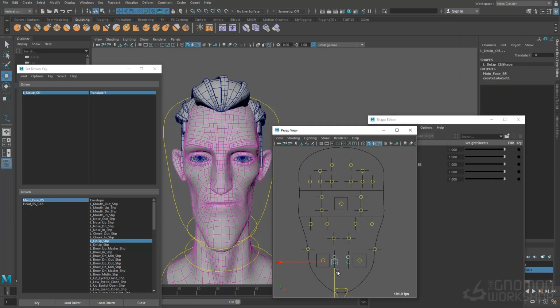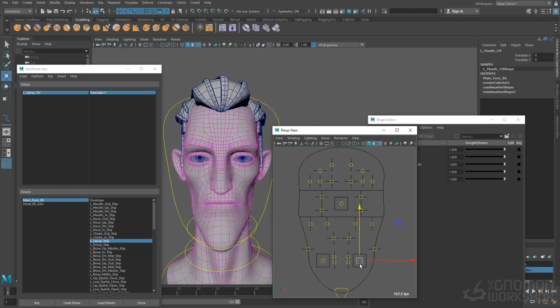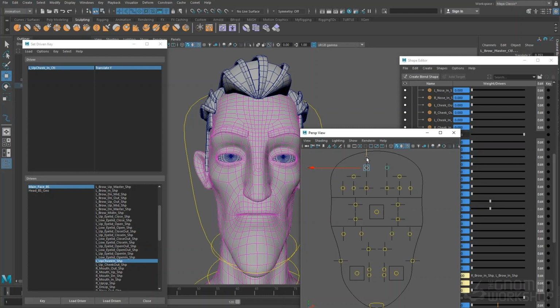There it is. So basically, it is good to use direct connections when you want a 1 and -1 value on the same blend shape. And I also use driving keys when I only want a blend shape to work on 0 to 1, and then I want another blend shape to work on 0 to -1. And I finished connecting most of the controls. I will show you what I did.